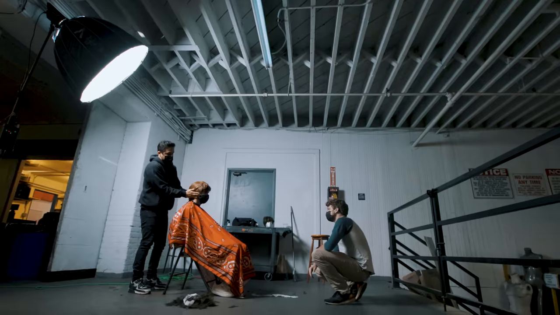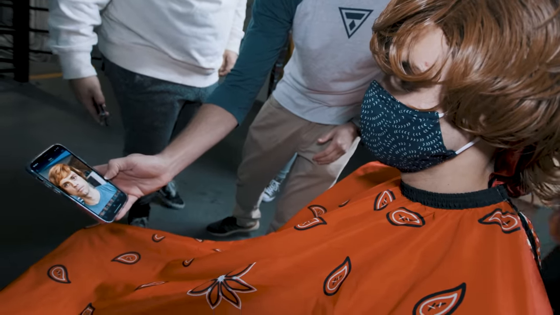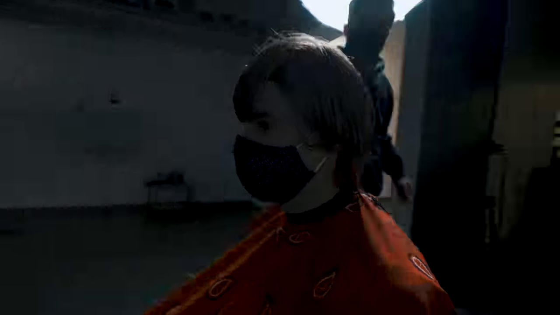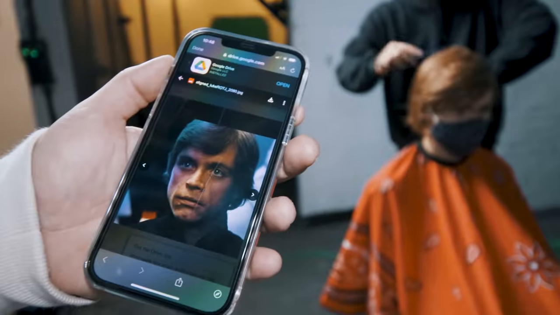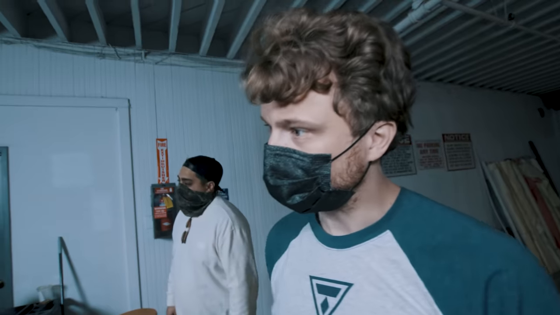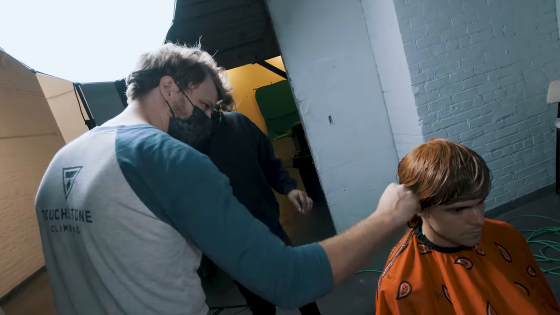Okay. Totally by coincidence, today we were doing haircuts before work started anyway, because a lot of the dudes wanted haircuts because they haven't had them in a long time. So George is actually gonna help out and cut the wig into the closest Luke Skywalker style he can. Close, very close. The color's a little tricky, but.